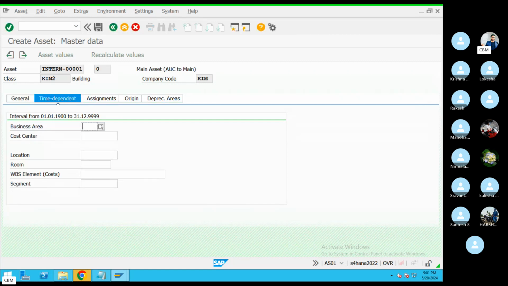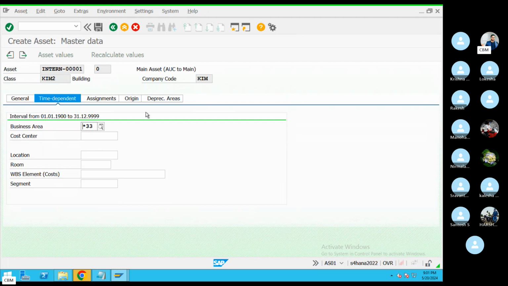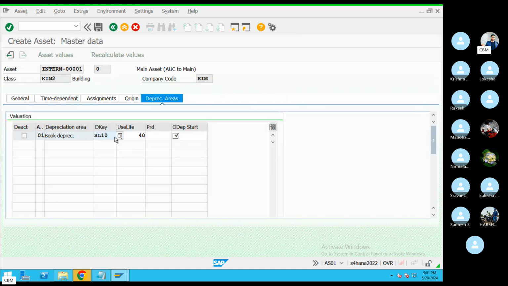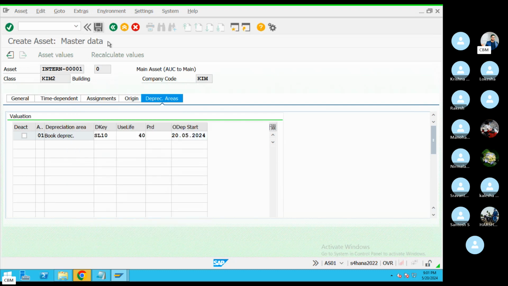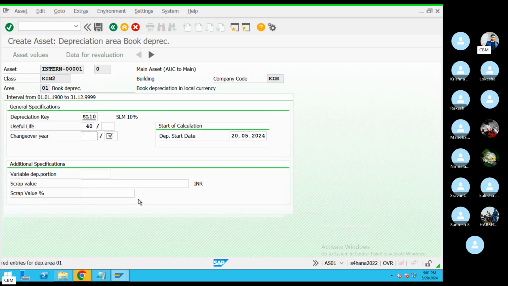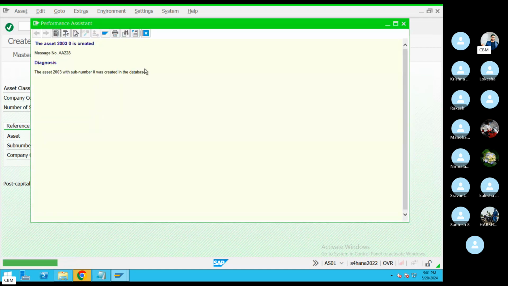So time dependent, take the business area, cost centers. I didn't have cost center and business area details. So the SL 10%. Depreciation also we are calculating from today's date. Save it. So enter. So give the changeover date. Save it. So we created two assets.